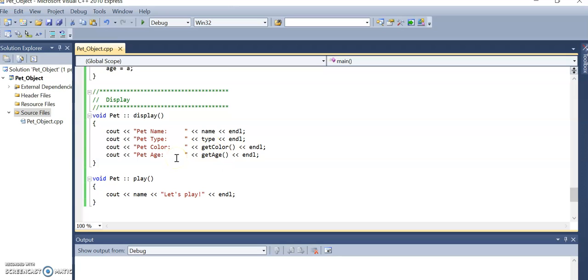It got the specific information related to Molly, because that's the way it was created in memory. And that's the beauty of the object and that ability to reuse so much code and use it on as many things as I want.